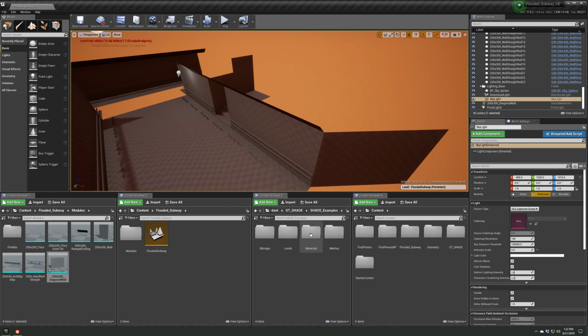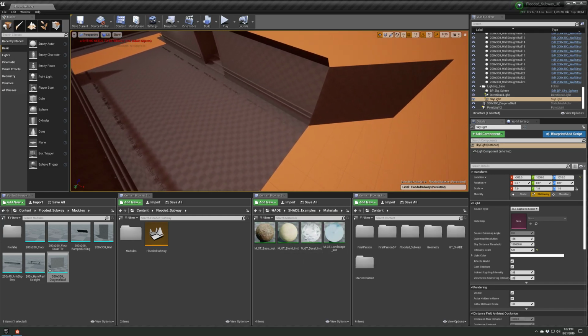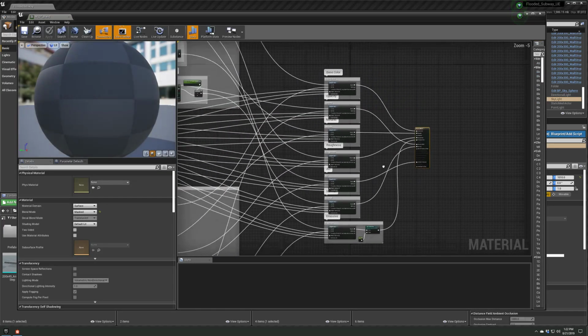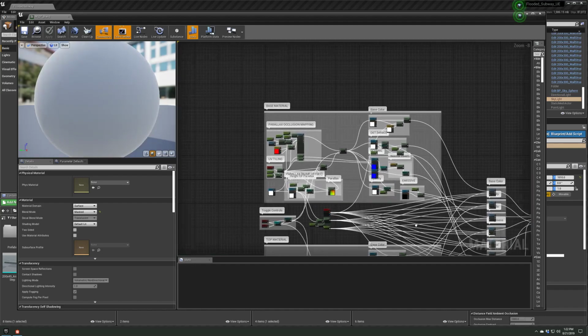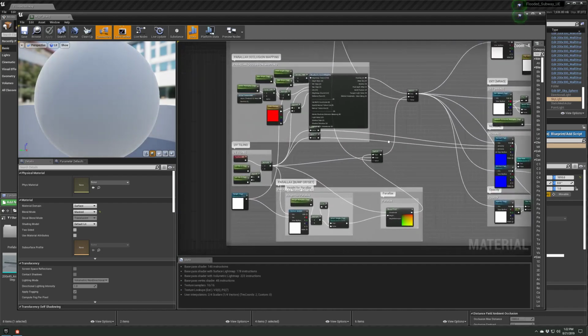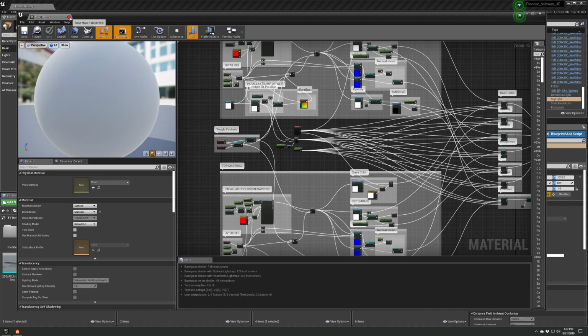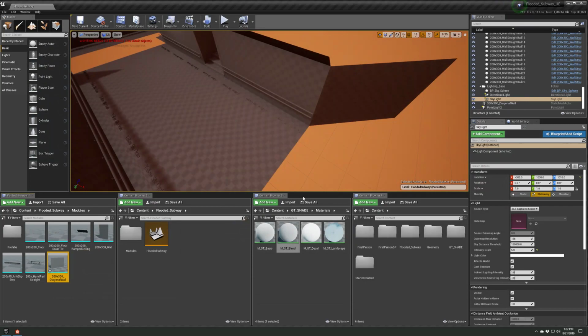So there's shade examples, which are kind of like the presets that you can drag on and then do some editing on. I'm going to be using the GT Blend instance for the tiles. But you also have access to the source files here, so you can open up the GT Blend, for example, and view everything going on inside the shader. Make any changes if you want to. There's quite a few things going on here. These are all made by Greg or Mato here at GT at the time.